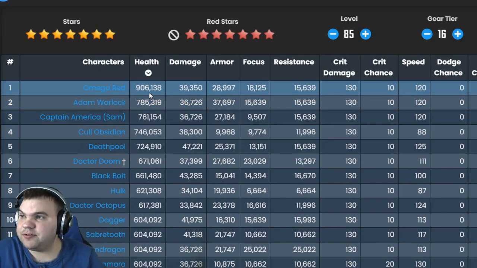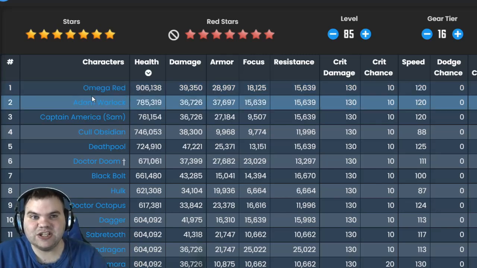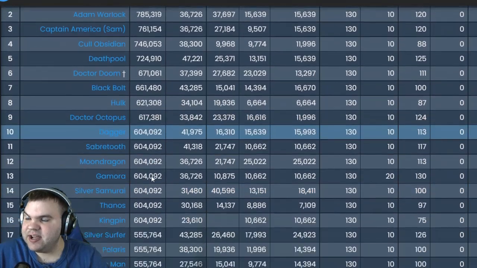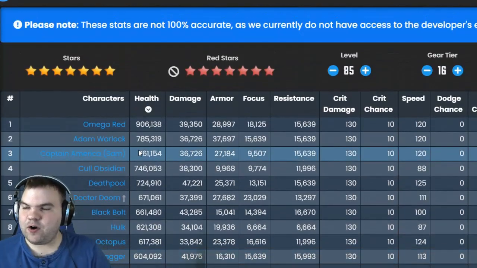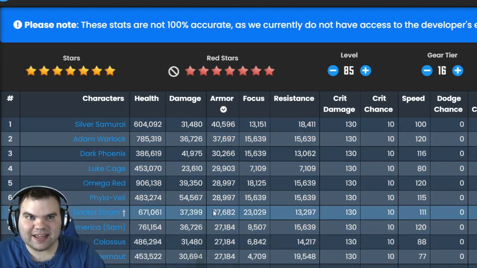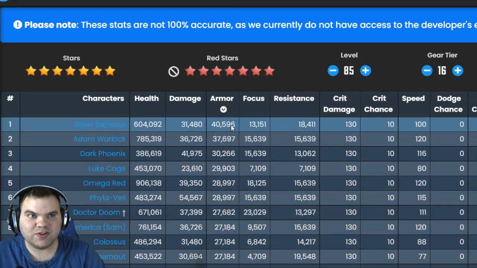here at health. But that's because it does calculate his passive in, where he gives Weapon X allies boosted health. That is calculated into it. Silver Samurai is down here at 600,000. So Silver Samurai, at the same gear tier, red stars and everything, will have more health than Omega Red. If you look at armor, Omega Red is actually right here in terms of armor. Silver Samurai is way up here.